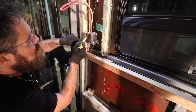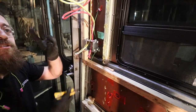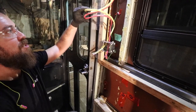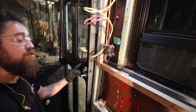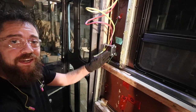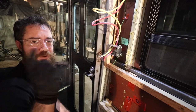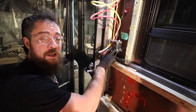All right, so we're getting set up for a three-way switch setup. What that means is that there's two actual on and off switches, but one of them we want to be a dimmer. In this position here, we're gonna have it facing the door, which is why we have this extra stuff here because we haven't built the wall yet. When we enter the bus, we could turn on the left switch right here, or the right switch right here, or both of them. The first switch is gonna turn on the first section of lights. The second switch is gonna turn on the kitchen section. The first section's the living room and driver compartment area. Second switch is kitchen.